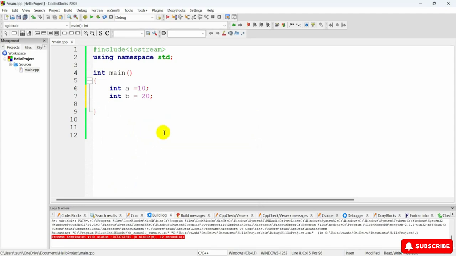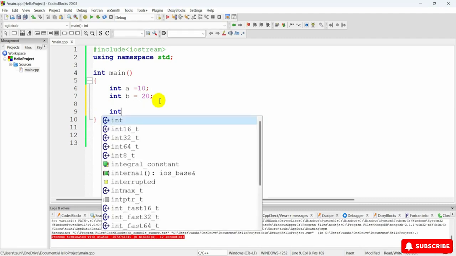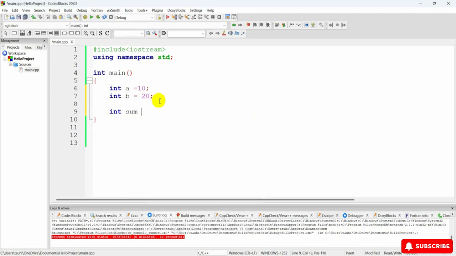The first statement is a declaration and initialization, and secondly, the second statement is likewise a declaration and initialization. Now I create a statement performing the addition operator.